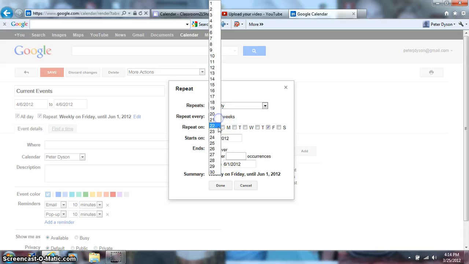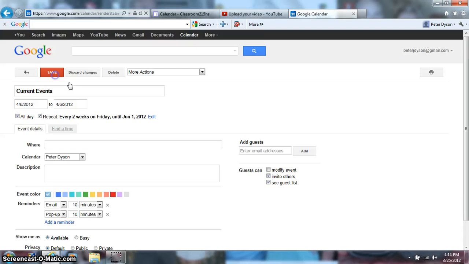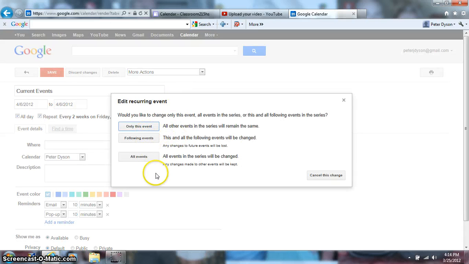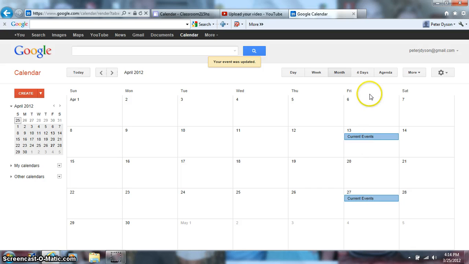We can change this to repeat every other week. And so that'll repeat it every 2 weeks. We'll save that. All events in the series. And as you can see right there, it gets rid of half the events, so it only occurs every other week. This is pretty useful if you have the same thing happening multiple times during a certain calendar week.